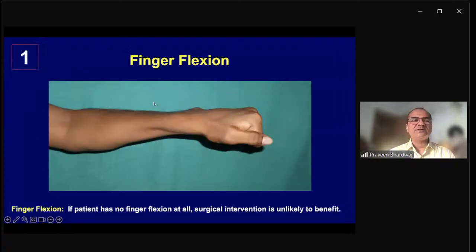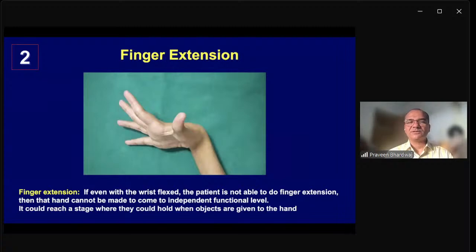First, we check whether the patient has finger flexion. Generally we ask him to hold our fingers and try to squeeze them. If the patient is able to flex the fingers and hold our fingers, that gives us very good information that the patient has voluntary control in the fingers. If the patient is not able to hold my fingers at all, I think that patient cannot be made functional. But if he is able to hold my fingers, we could think that this patient can be taken up for surgery. So this is the first information we want, whether this patient is suitable for an operation.